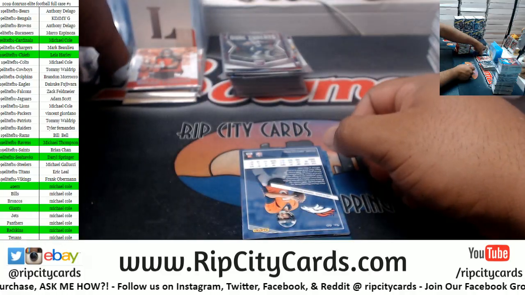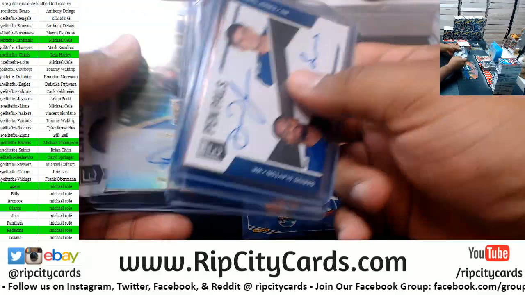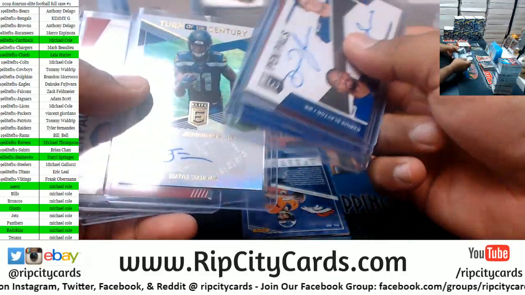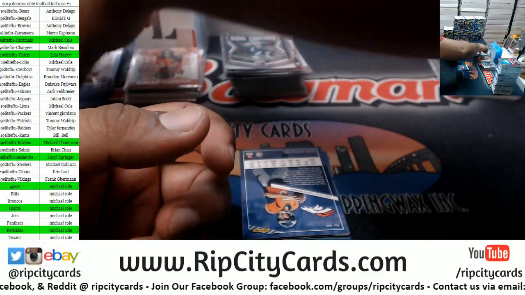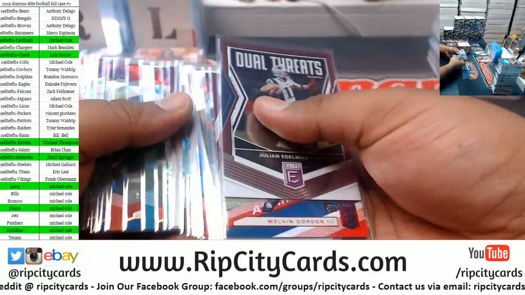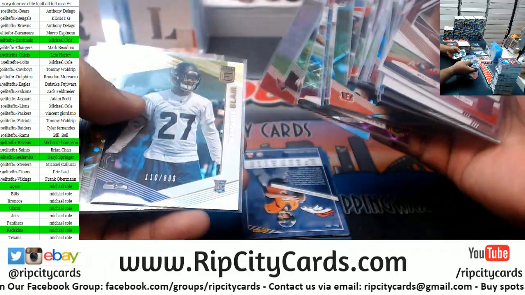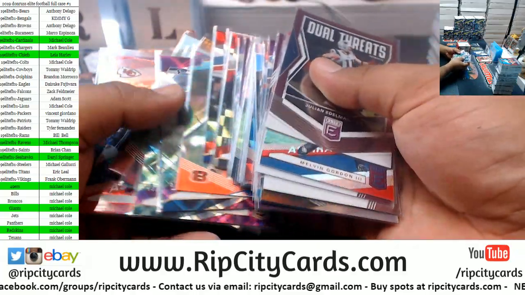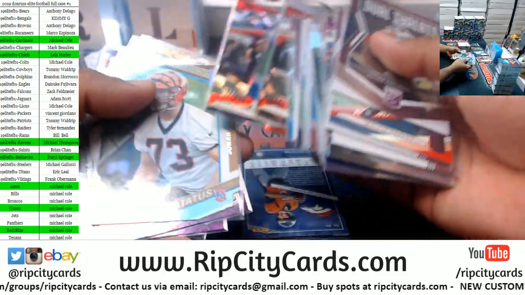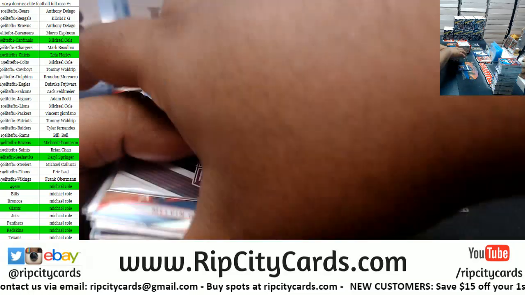Before I forget, could have sworn I hit a Hawkinson here. No. There's got to be like a numbered card of his, though. I really don't want to look it up on the checklist. There it is. Hawkinson's a Lion.